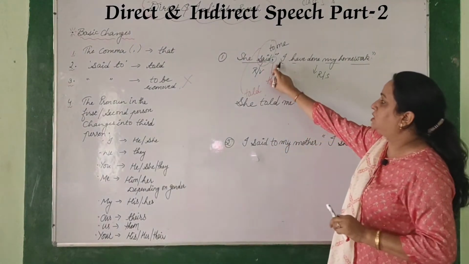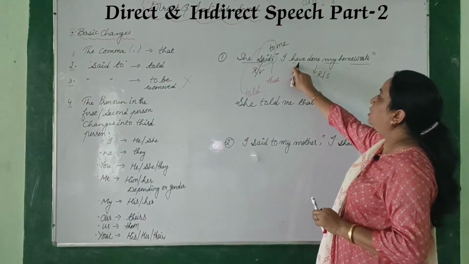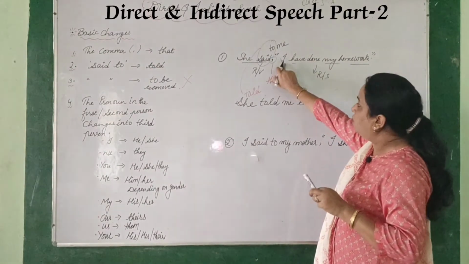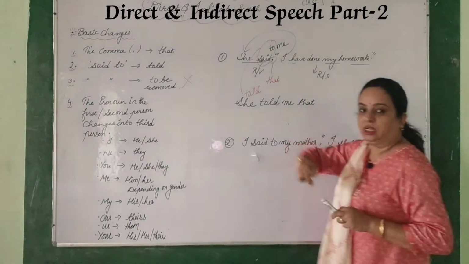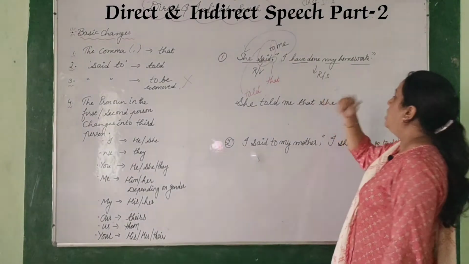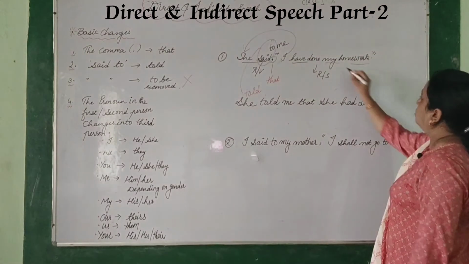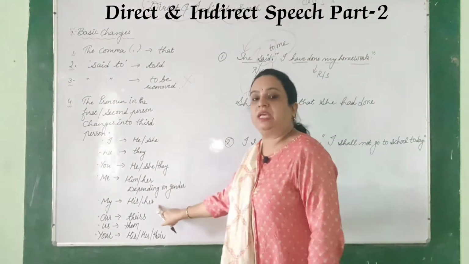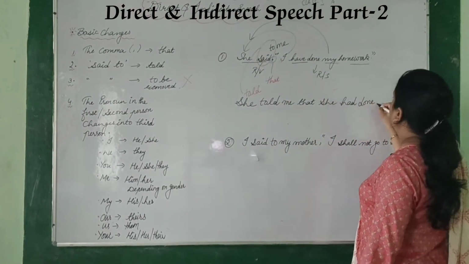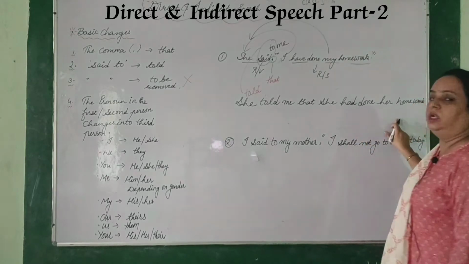So she said to me, at the place of comma what we have to do, that we have to write down here. Now we have to concentrate on the reported speech. Here the pronoun is of first person, that is I. So that I you have to change according to this she. So here that she has changed, have changes into had. These rules we will learn afterwards. Had and done. Now this my, as we learn, my changes with his or her. So we have to see, here it is given she, so according to that we have to change. So her and then homework, full stop. So this is your indirect speech.